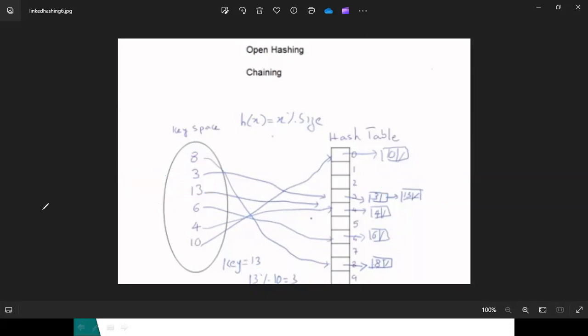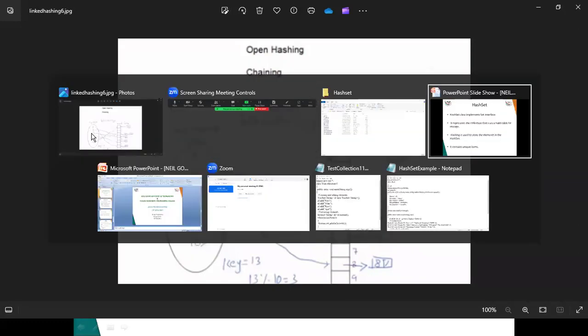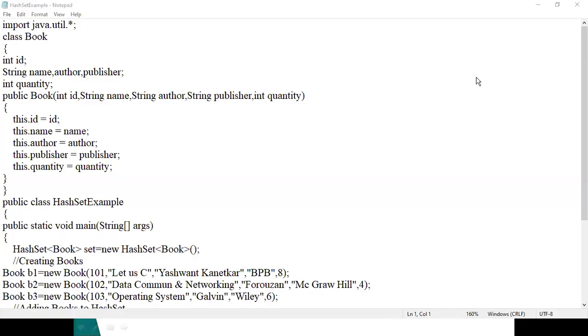Now we will see the example program for the hash set as well as tree set. This is an example for the hashing, because why are we discussing this point? This hash set internally uses a hashing technique to store the elements. That hashing technique is nothing but hash table only, right? Now we will see the example on this hashing, right? This is an example for hash set.